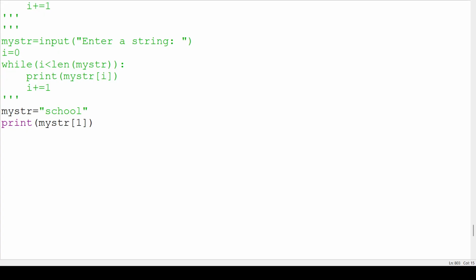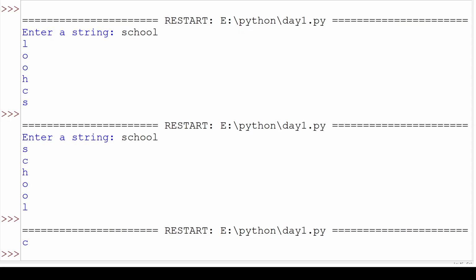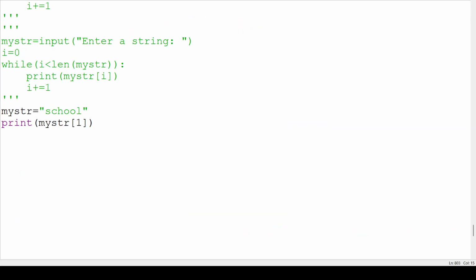Back to the output screen. See, C is printed, but we can't reassign it. Like instead of C, if you have SEHOOL, which is meaningless, there is a spelling mistake. Then you wish to change the mistake.